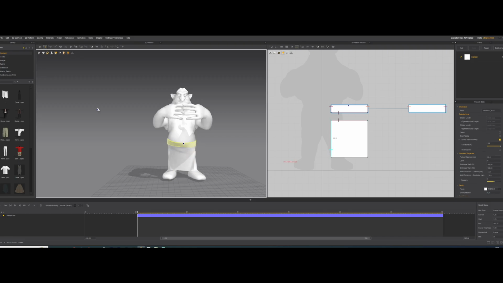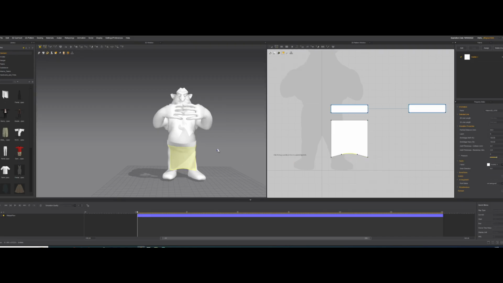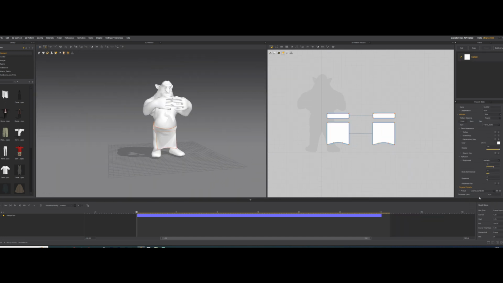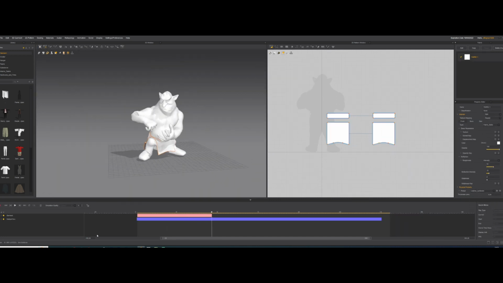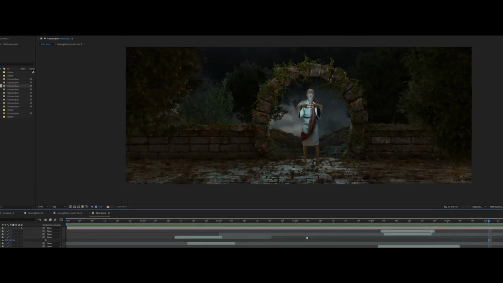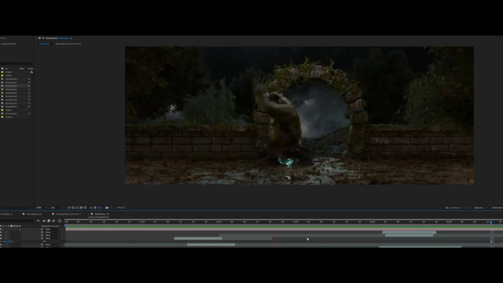After this, I repeated the whole process for the orc character: simulate the clothes, texture the clothes and re-import it into Blender with the mesh cache modifier. Then it's a back and forth and a lot of creative decisions that leads to the final render. I rendered out both the orc and the human scene and combined both scenes in After Effects later on.